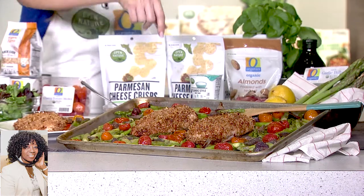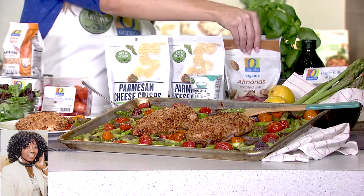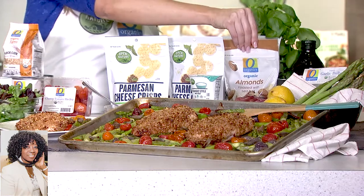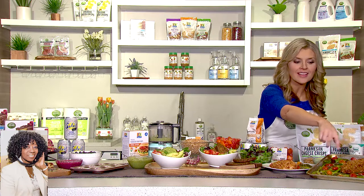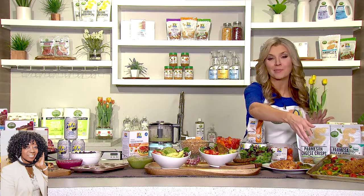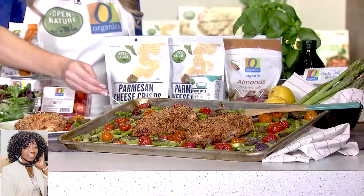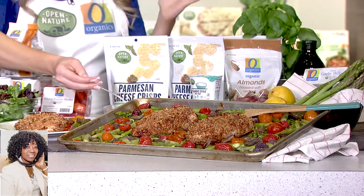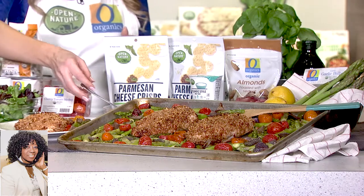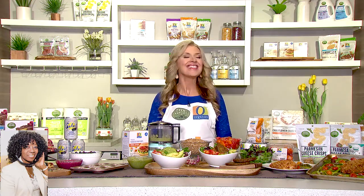Then I make a crispy, crunchy coating by combining a bag of Open Nature Parmesan cheese crisps with O Organics roasted sea salt almonds. Just blend those two together, coat the chicken in it, put it in the middle of your pan, and sprinkle a bunch of spring vegetables around — I love asparagus, cherry tomatoes, and red onions. While that's roasting, you make an easy lemon garlic basil sauce using the Icelandic yogurt — so it's a two-for-one — with fresh basil, lemon, and fresh grated garlic. This one is a crowd pleaser. I have four kids and one on the way, and all of them love it, including the baby.